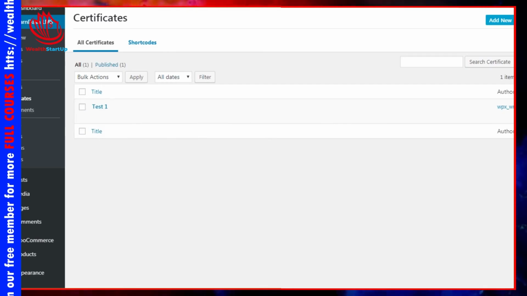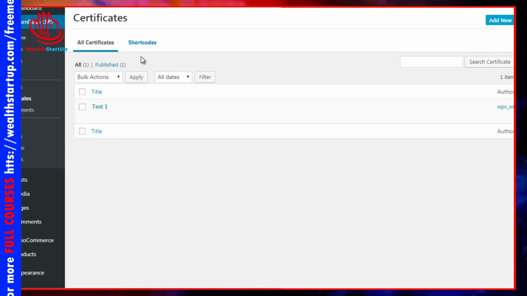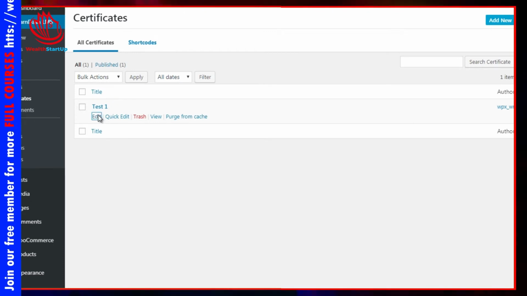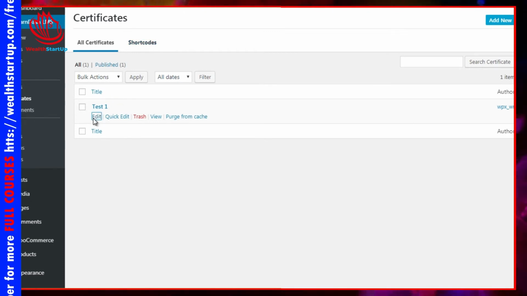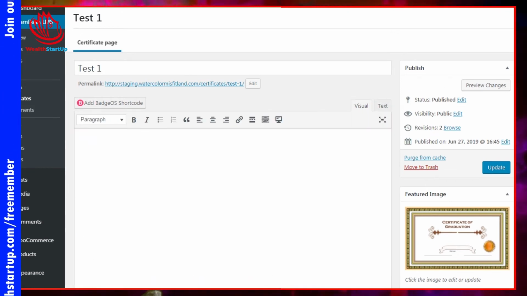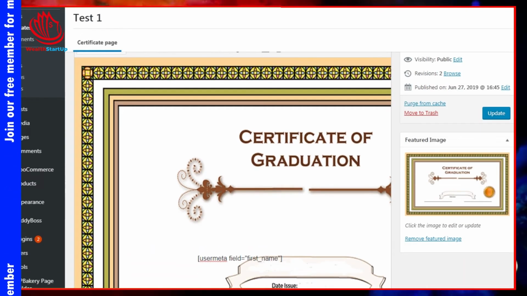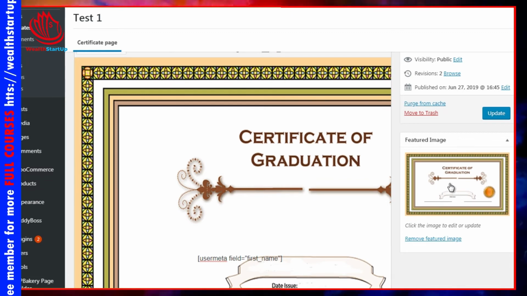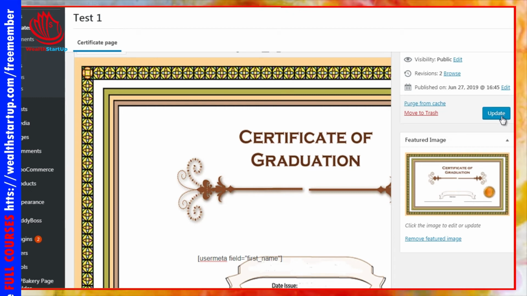And I actually downloaded one earlier and I uploaded it as an example. But if you go over here, you can click on Add New Certificate, but I actually went ahead and did it here. So click on Edit. What you need to do is simply scroll down. You select the featured image as that image. All right, so once you do that, you click on Update, and then you need to go back to the courses.